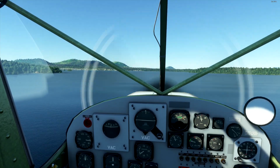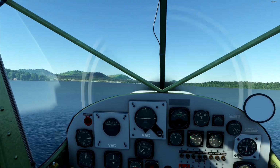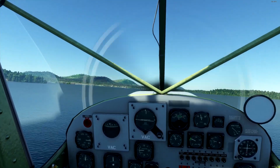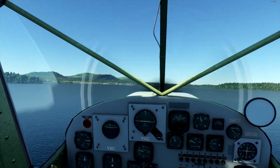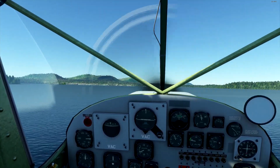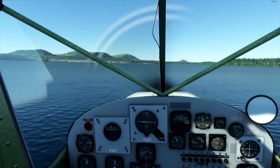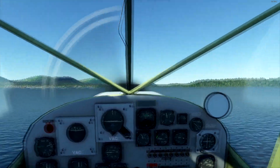Try to keep my eye on the Lindbergh reference here for my altitude. Keep the wings level. Don't want to dig a float in. Seems to stall quite easily. Ooh, yeah. Little choppy here.